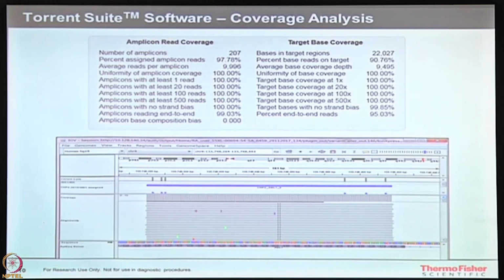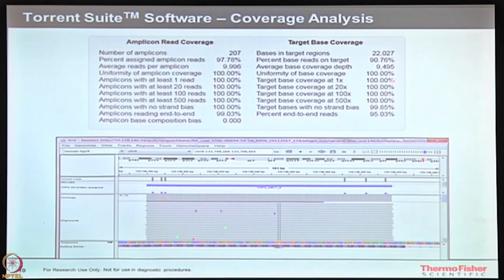So you may be having a range of around 8,000 to 10,000 into your CHP panel that you have designed, or it may be your custom panel that you have designed, and then you get to know this particular depth. Now this gives me an idea whether my panel is properly having all the reads or not, right? If I am having a depth of 1,000, 2,000, it's still good. So now over here as an example, it's very high.